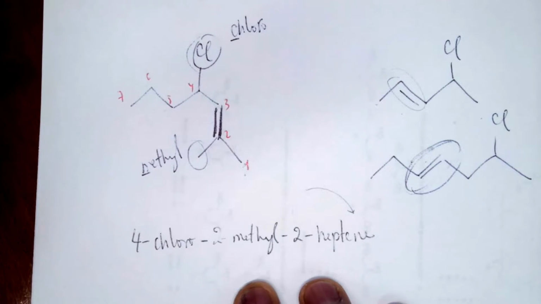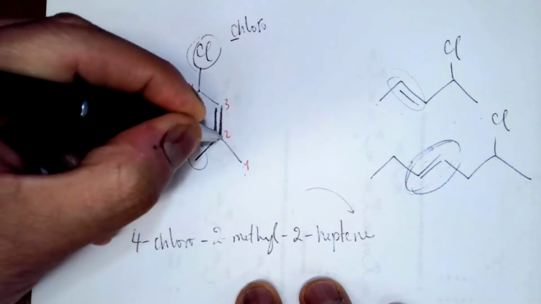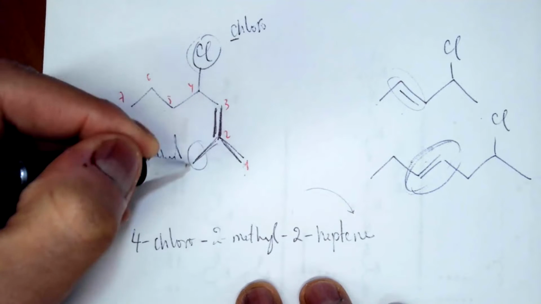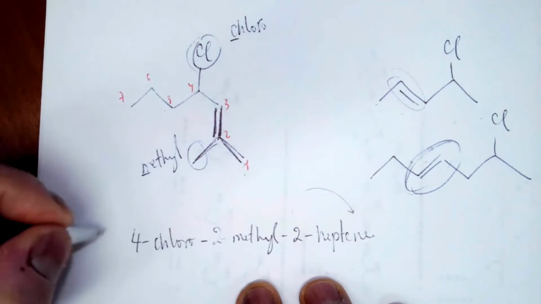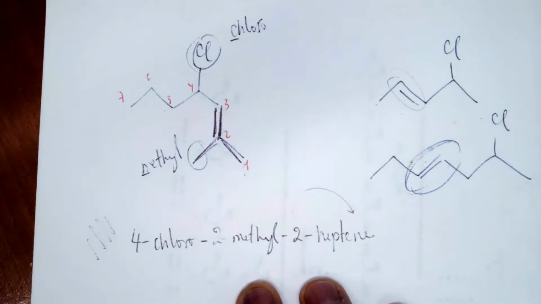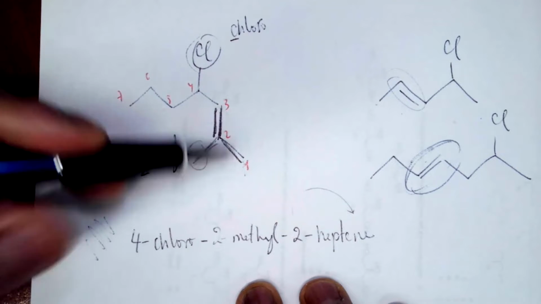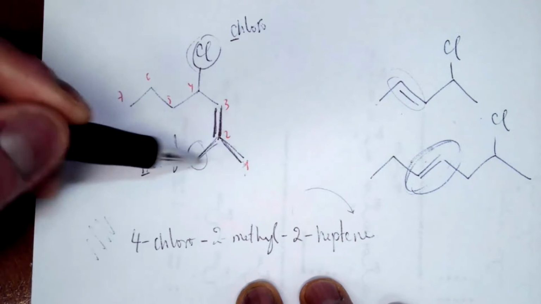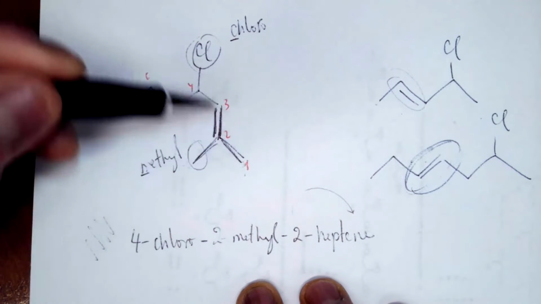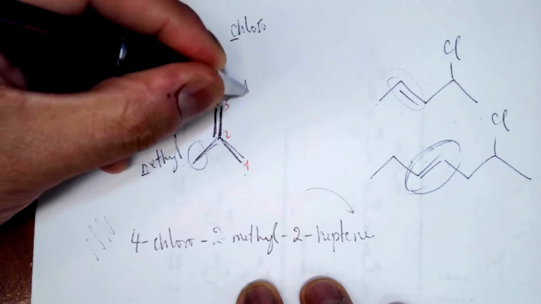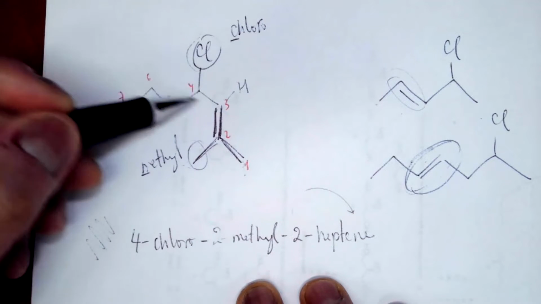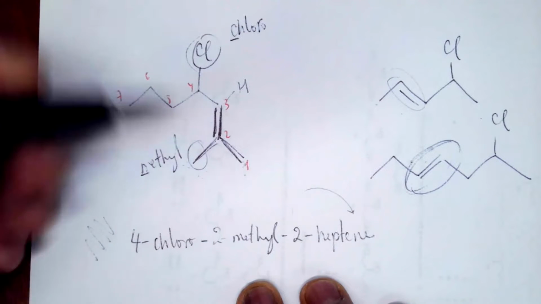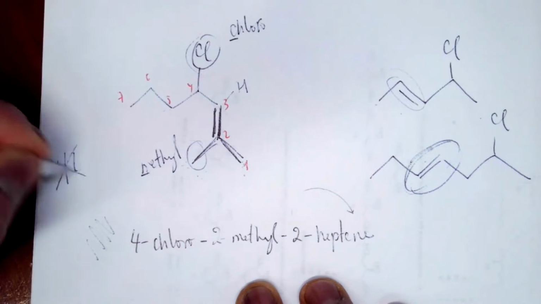And now I have to add the stereochemistry. Here I have 2 methyls. I cannot distinguish between E and Z, and I cannot distinguish between cis and trans. I'll just leave it like that. I don't need to add anything, because there are 2 methyls. If I want to assign priorities, I cannot for both methyls because they're identical. On the other side, yes, because there is a hydrogen that I don't see, so there will be a priority there, but here I cannot distinguish priority, so I cannot apply EZ.